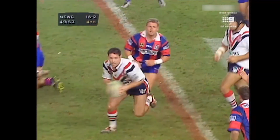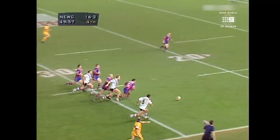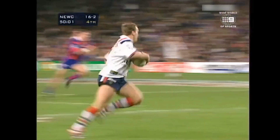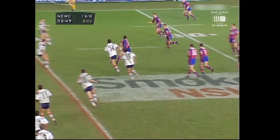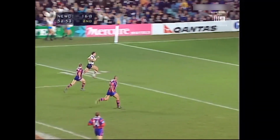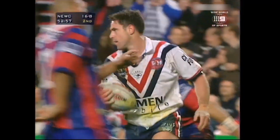Luke Phillips narrowed the margin 10 minutes into the second stanza before Fittler and Johns combined 3 minutes later to swing the momentum in the Tricolours' favour. The game's 8th immortal possessed the best left-to-right passing game in history, but his slick hands would come back to haunt him on this fabled night, as a pass intended for Matt Gidley was claimed by Fittler with the Roosters skipper racing 40 metres to send the Allianz crowd into hysterics.